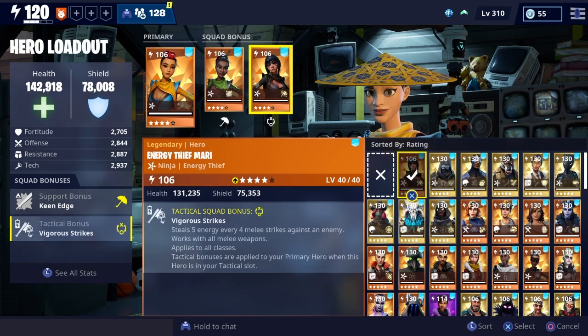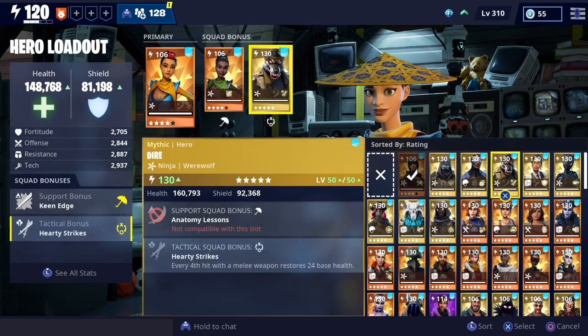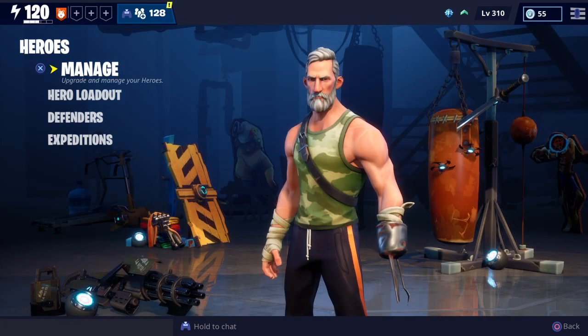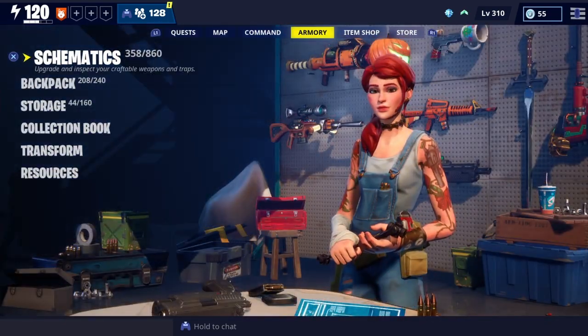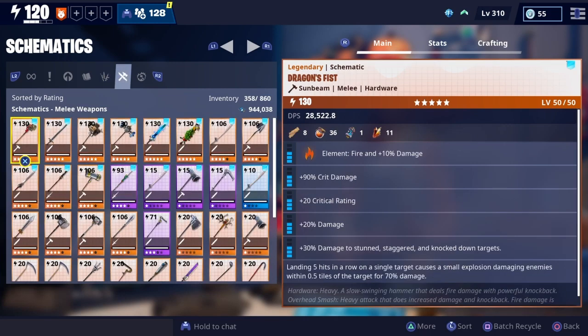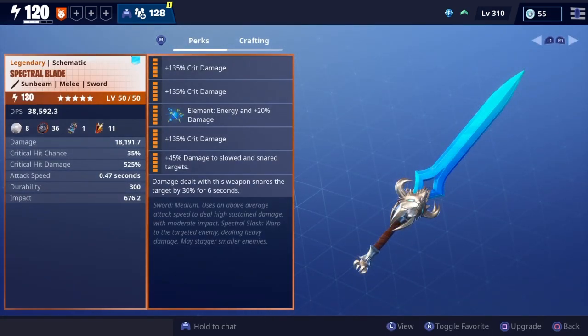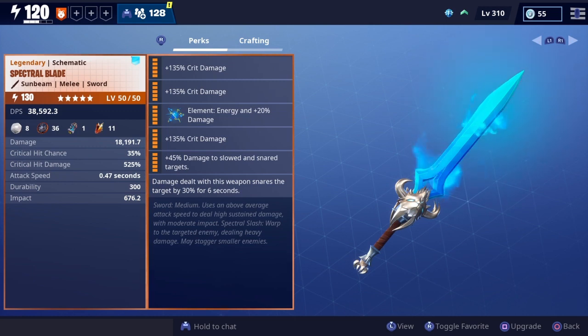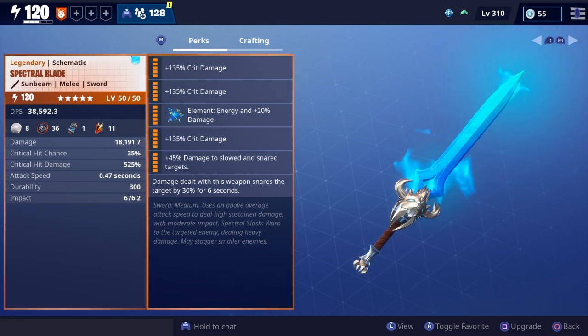But I like to slot Brawler Luna for that additional 70% crit damage with swords, and that is very useful for getting the sword damage up to, I believe it's 525. Let's double check right now. 525 and 25 critical hit damage. And since she has crit rating in her kit, that brings the natural crit up to 35% critical hit chance. Interesting. It says critical hit chance, not critical rating, on the sword itself. So two different stats right there that do basically the same thing.